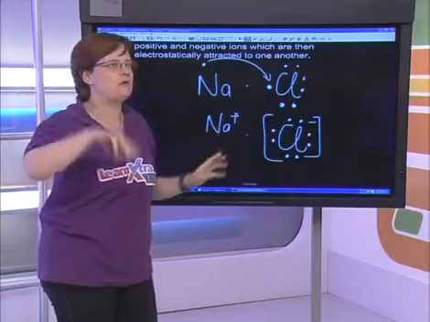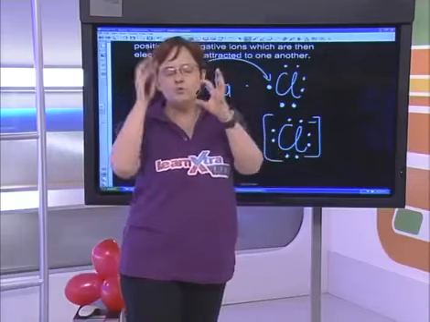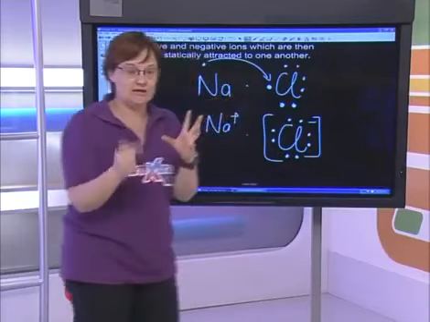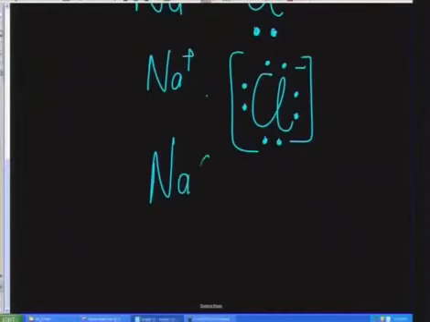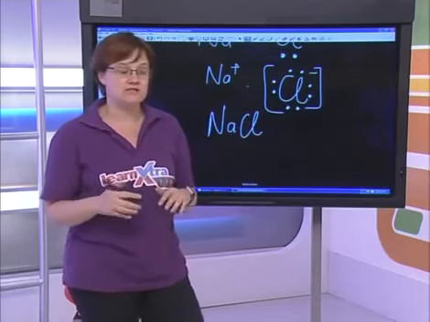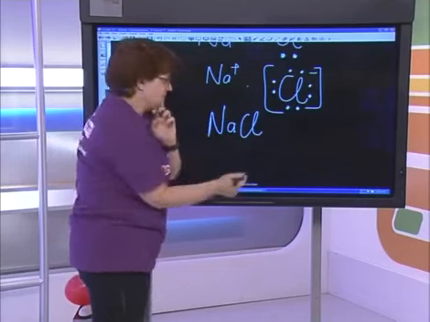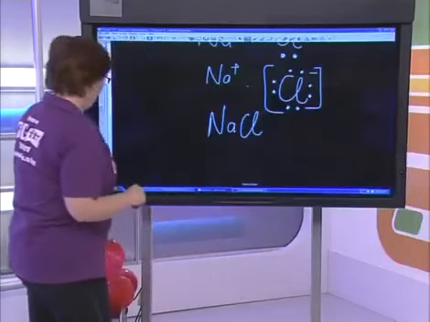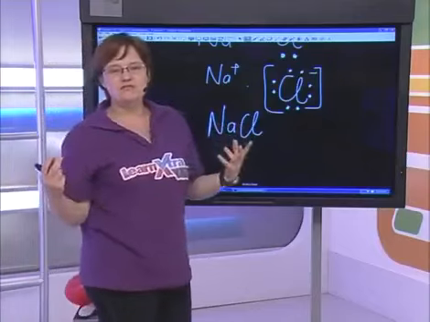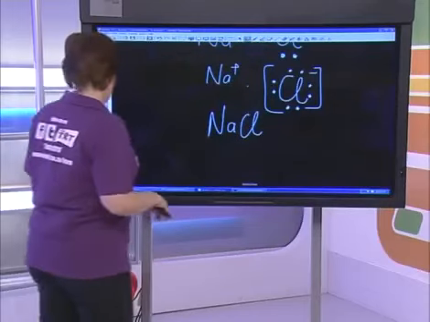I'm hoping somewhere in primary school you grew crystals, sugar crystals, salt crystals, maybe some copper sulfate crystals, and you get those beautiful nice structures. That's because they are ionic. And as much as we write the formula for sodium chloride as NaCl, you would actually be extremely hard-pressed to isolate a single sodium and chlorine set together. It's actually called a formula unit. You find millions of them together, okay? Ionic solids are not that important in terms of shape because they make nice crystal structures. We get these charged ions.